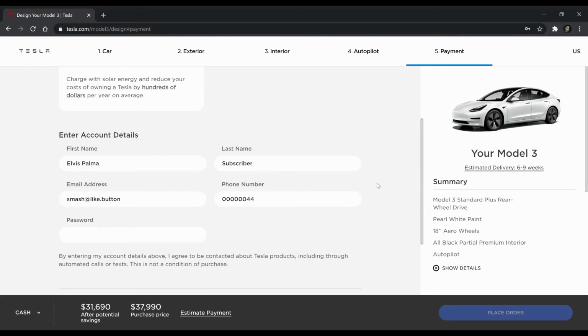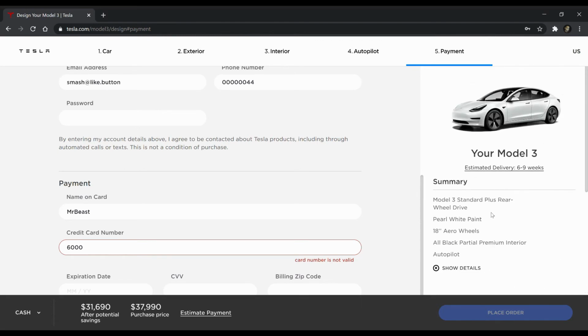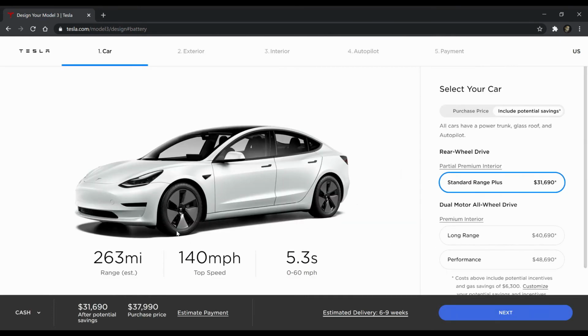Let's say you fill out the information here. So this is gonna be the price before taxes and fees, but if you wanna get a $35,000 Model 3, what you should do is, after you place your order, you're gonna call Tesla and let them know that you want the Tesla Model 3 Standard Range instead of the Standard Range Plus. What is gonna happen is that you're gonna get the exact same car, but it is gonna be software limited to have less range than Standard Range Plus. The Standard Range is like 40 to 50 miles less per charge than the Standard Range Plus. So instead of the 263 miles per charge, you're gonna get a car of 223 miles per charge.